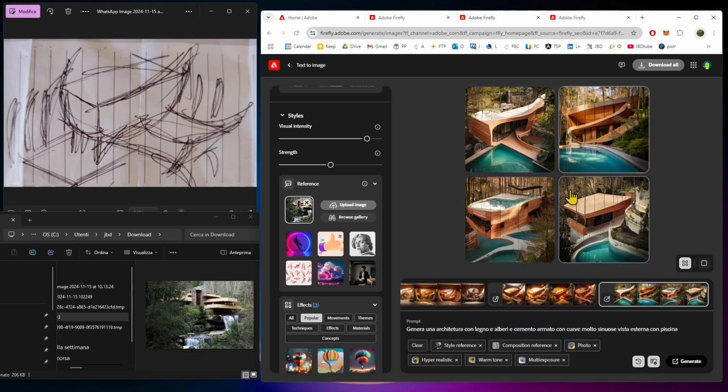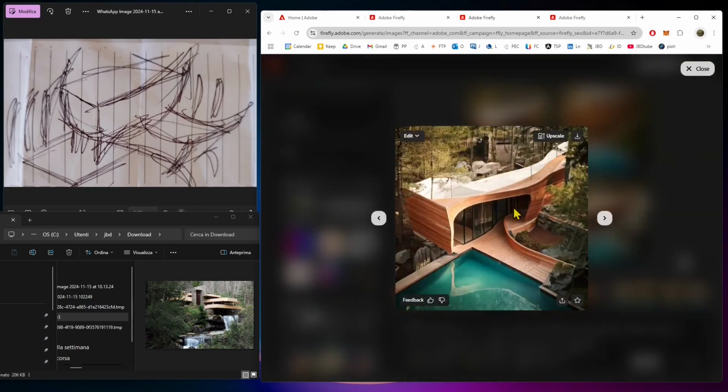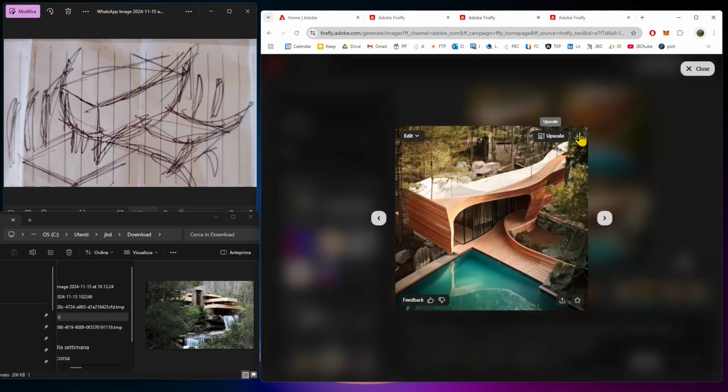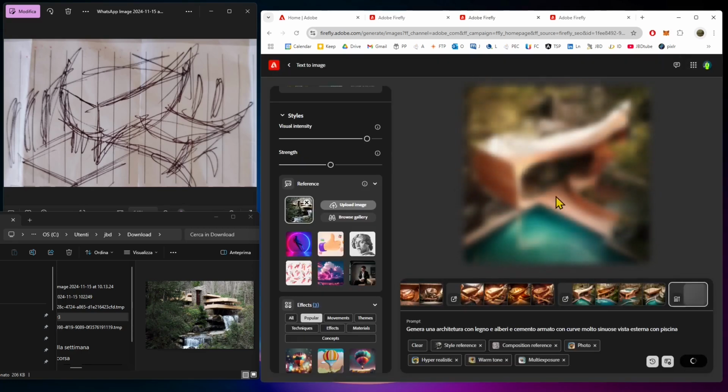And the history there will show me all the different steps that I made. And once I'm ready, I can again upscale, or I can download a low version. I can share my work with other people, etc. Or you can also continue to edit. So let's say that I'm going to pick this one here.